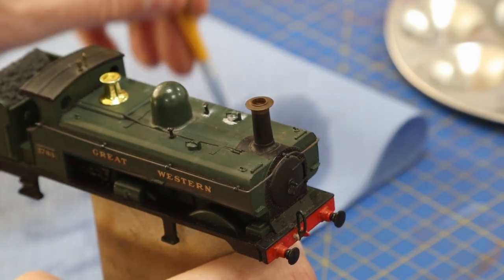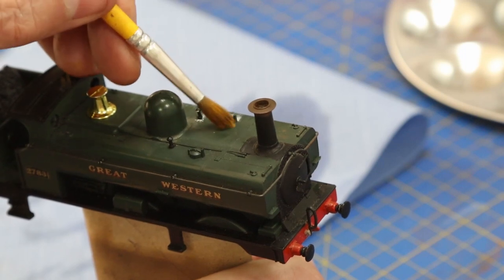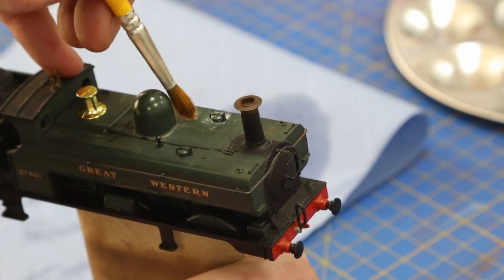But we'll go back over this again in a bit, and we'll do more, and we'll add some more, and we'll take some more off. It's just a matter of doing it until you're happy with it.